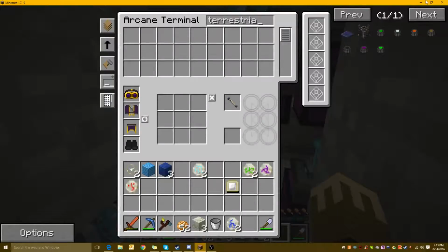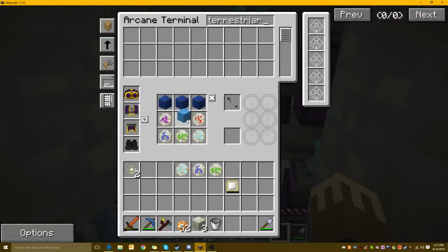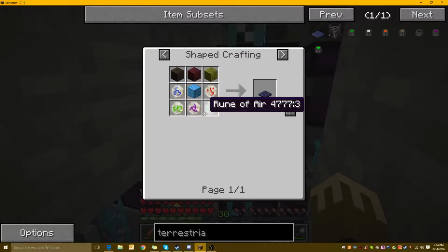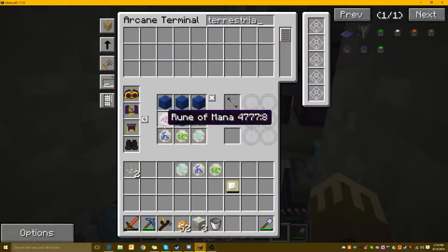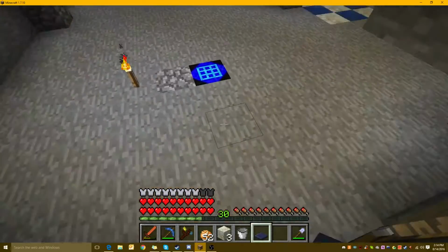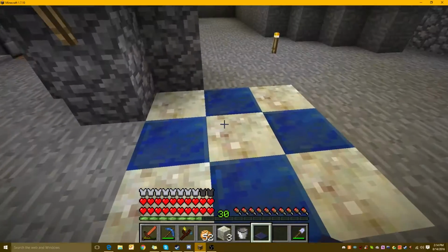Terrasteel agglomeration plate. Here we go. Okay. Air, fire, mana, earth, water. Those and that. Oh? What am I missing here? Air, mana, earth, water. Air, mana, earth, water. There we go. Terrestrial agglomeration plate. And boom.